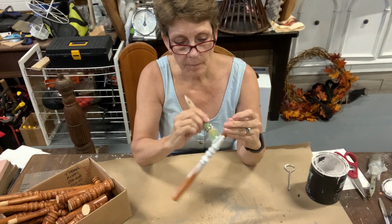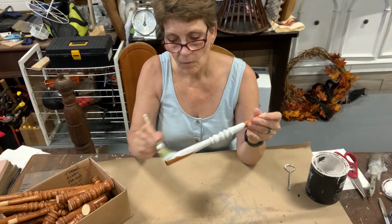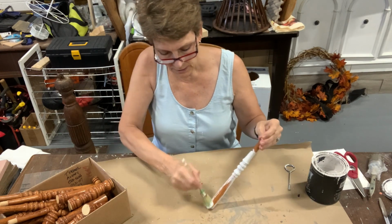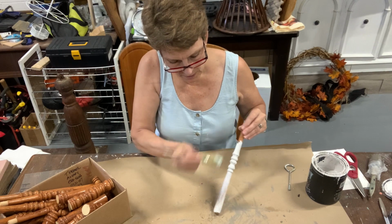Now I have some bases coming, so we'll see how quickly they arrive for me to carry on, but I can get the pieces done that I can get done before they make it here.